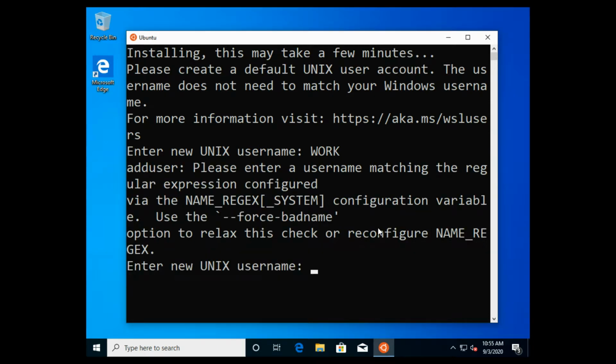Firstly, it will ask for the username. For showing you, we used the same username as Windows, but it will not accept it, so you have to assign a new username apart from the Windows username. You have to type the password twice, but on screen you can't see the password being typed.